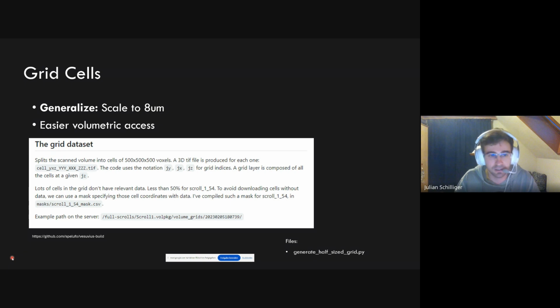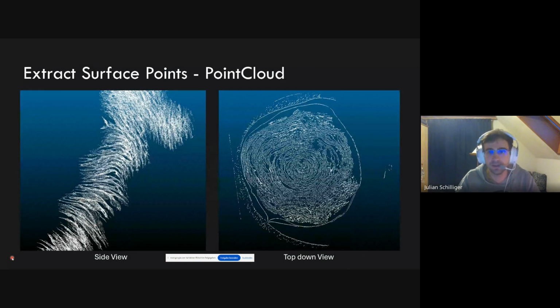It's still quite good. So there's also this blocking. You will have grid cells. So a cell is a block. It has 500 by 500 by 500 voxel size, and it contains this area's information. So this blocking is something that I kept, and I went through it in most steps, because this blocking is kind of splitting up the computation into smaller parts that you can handle. Those scrolls are terabytes of data, and those blocks are hundreds of megabytes.